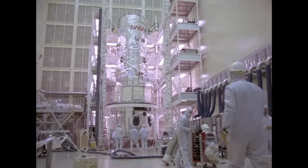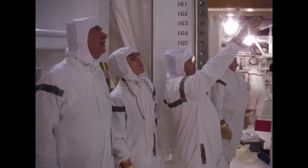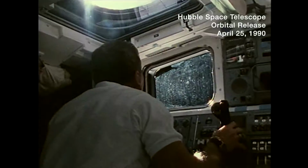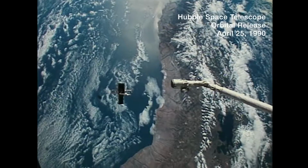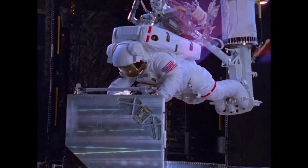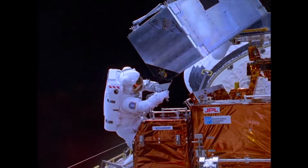My name is Larry Dunham. I'm the Chief Systems Engineer for Flight Systems here on the Hubble Space Telescope. I started on the Hubble program back in the summer of 1982 when Hubble was being built out in California. It was the first telescope in space to be designed so that we've got what we call orbital replacement units. They're modular boxes with handrails on them so the astronauts can go up and just pick and play. They've got nice connectors on them that make it easy for the astronauts with their big gloves to put them in and out.